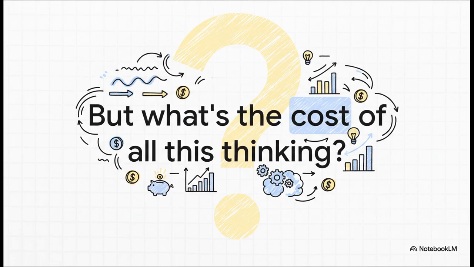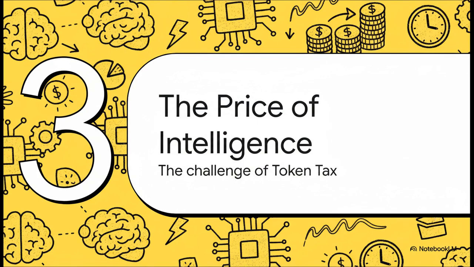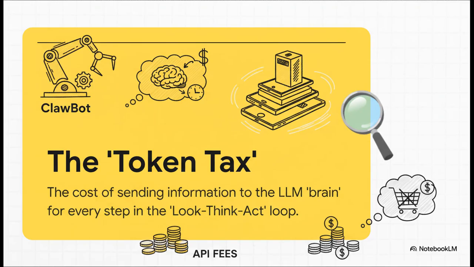Every single one of those phone calls to the brain costs a tiny bit of money. And when you're making hundreds of them, well, it starts to add up. This brings us to what is arguably the single biggest challenge in building AI agents today. It's something developers call the token tax. And it all boils down to the cost of using that super powerful LLM brain. The token tax is basically the fee you pay every single time the agent sends information to its brain and asks it to think. Each one of those think steps costs money. So if an agent isn't designed really carefully, it could spend 30 minutes browsing for a phone and end up costing you more in fees than you save on the deal. This isn't just a cost. It's the central economic problem that shapes the entire architecture of how these agents are built.